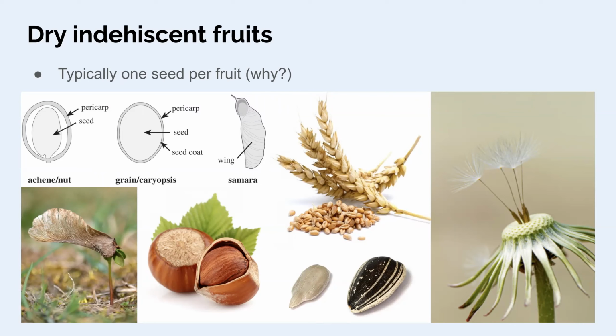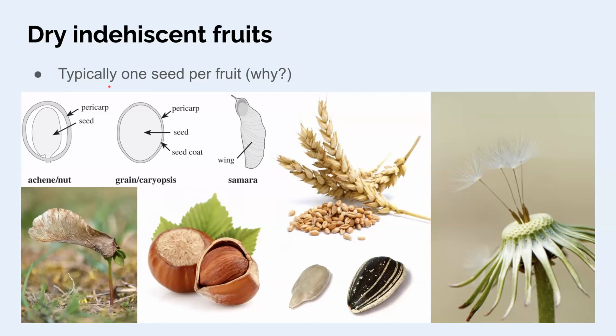So these are fruits that stay closed when they're mature. You might think of a good adaptive reason for that. A nice layer of protection kind of goes both ways, right? If you're a seed and you're protected from the outside, if you stay walled up in that fruit wall, you might also never germinate. So it's a temporary protection. But eventually, of these achenes, the seed manages to get out and germinate.